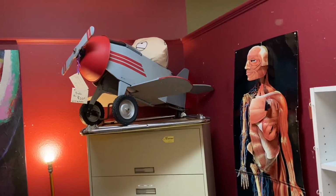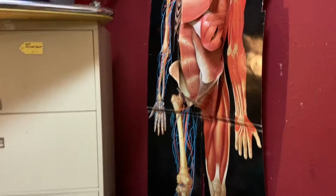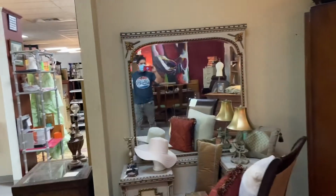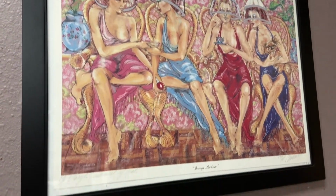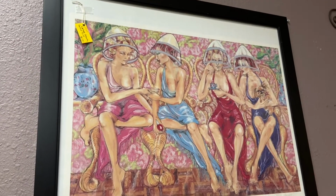I love that anatomy figure in the back. One time I went to Body Worlds, which is where they had people that were plasticated. Yes, that's an actual term. They donated their bodies to science, and, oh, look, there was me in my Pepsi shirt. But yeah, you can actually hear the actual antique mall and how quiet it was. Don't those gals look like they're having a great time?